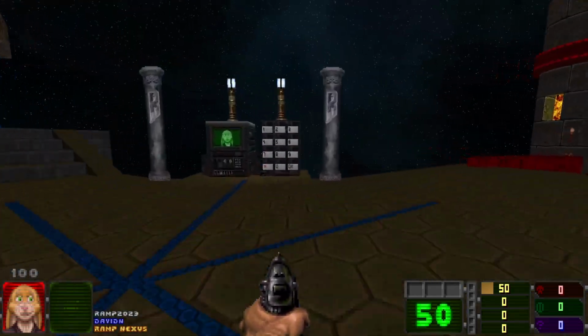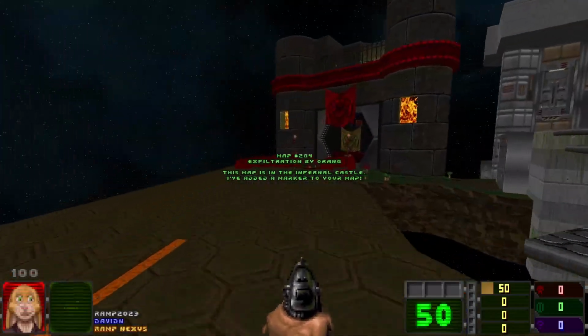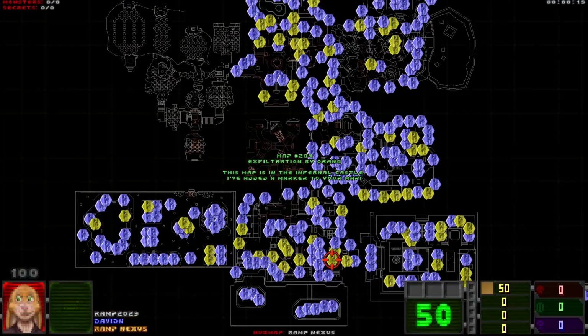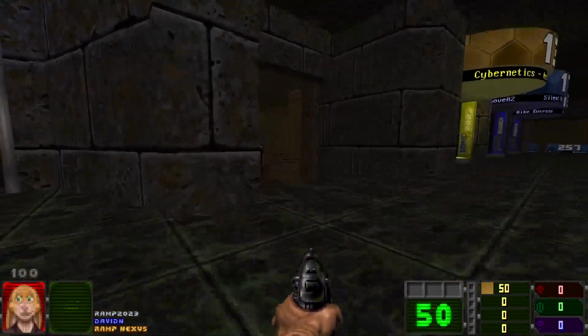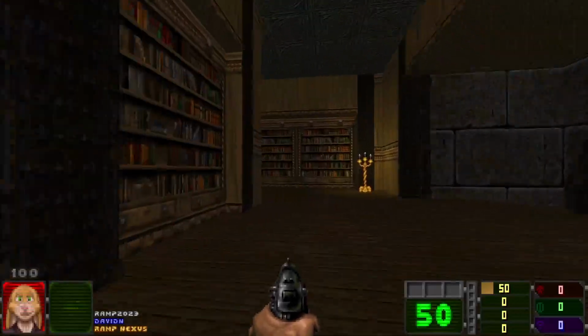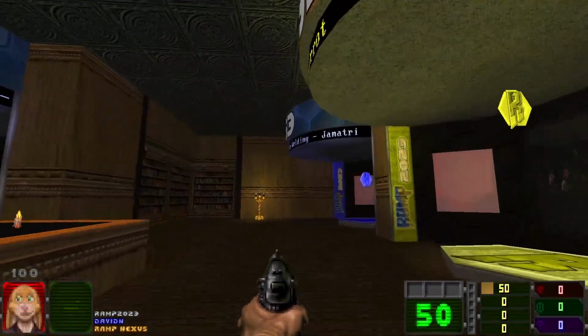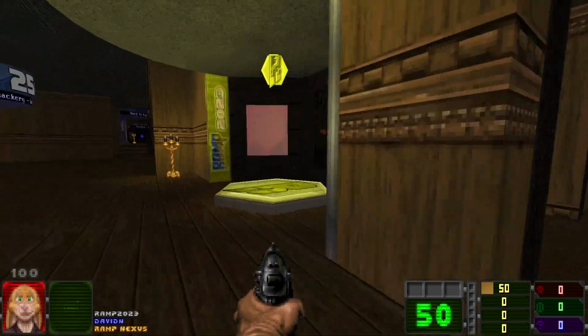Exfiltration is next, and that's 284 in the Infernal Castle. This one's by Orang. And I think it's possibly the last one. I keep on saying the last one in the library, but there's always another one in the library. We've got one, two, three more, I think. Yeah, all right. Here we go.